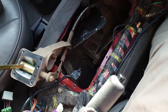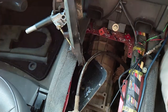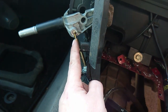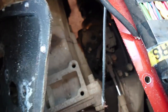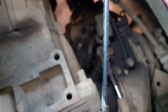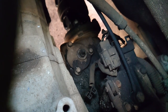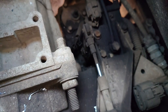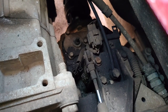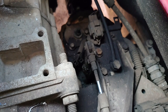Once you've got the panel out and drilled out the rivets for the little plate, you'll have your selector for high/low range. I've got the gear selector there for the automatic — I'll put it out of the way because it's a bit stiff and I don't want to force it. Looking down in here, you can see the selector for the diff lock, and down here is the selector for the high/low range. This is what's coming out — it is cable operated.